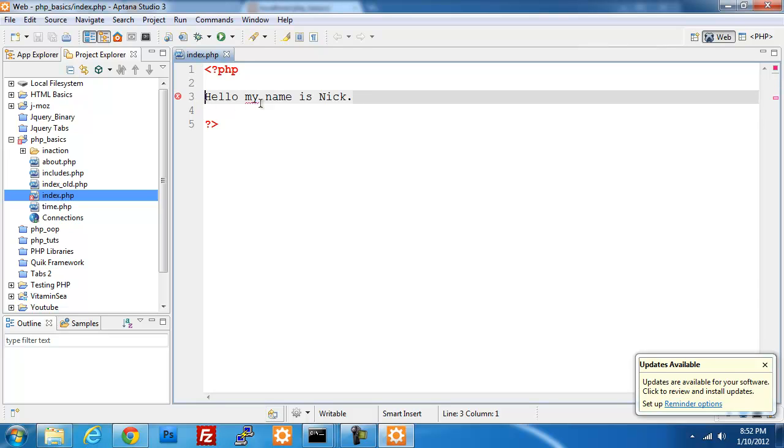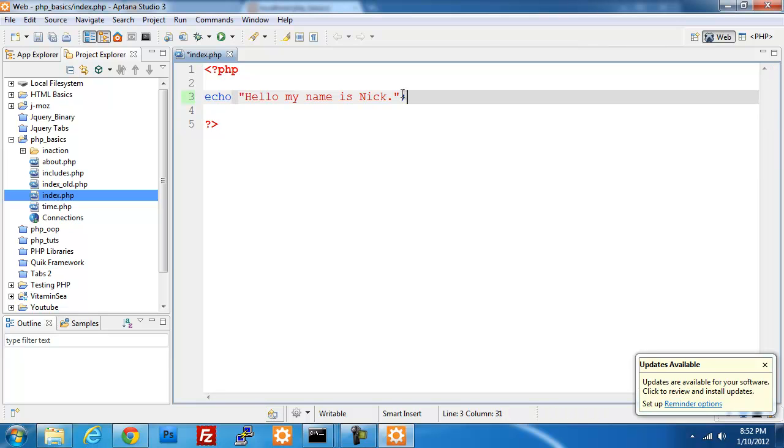What we need to do is echo that out to the screen. There are two commands: echo and print. Both of them do pretty much the same thing. With echo, you just use the keyword echo, which you should see highlighted in blue or whatever color your editor uses. If you're using regular Notepad, you're not going to see any color highlighting, so it is a good tool to learn through. If you ever get into a bind where you don't have an editor, you can always use a very simple editor such as Notepad, or I can't remember the Mac one off the top of my head right now.